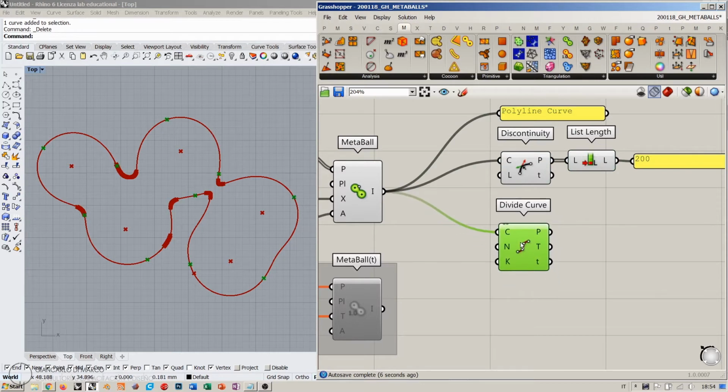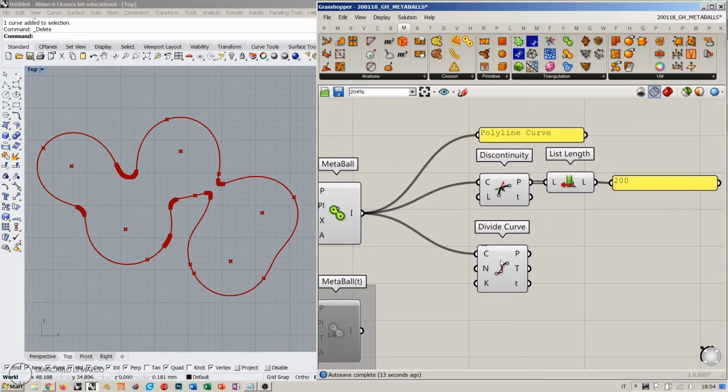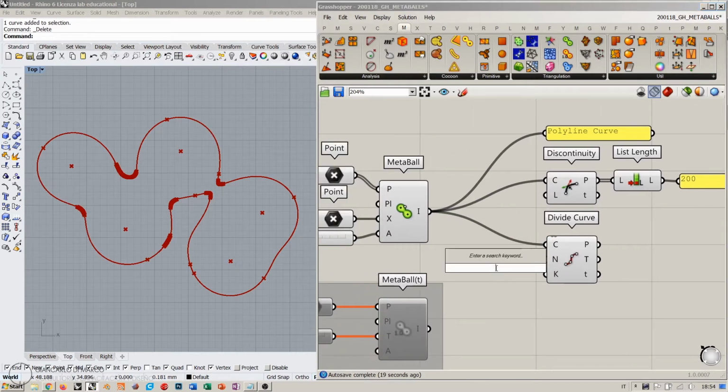It's quite a strange choice. Right now maybe we won't get the point of using the divide curve, but later on we will see that there is some benefit from using this component here.